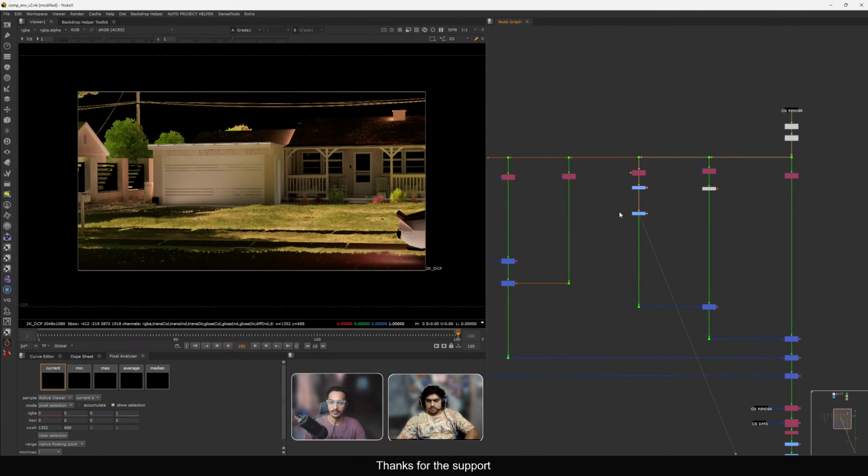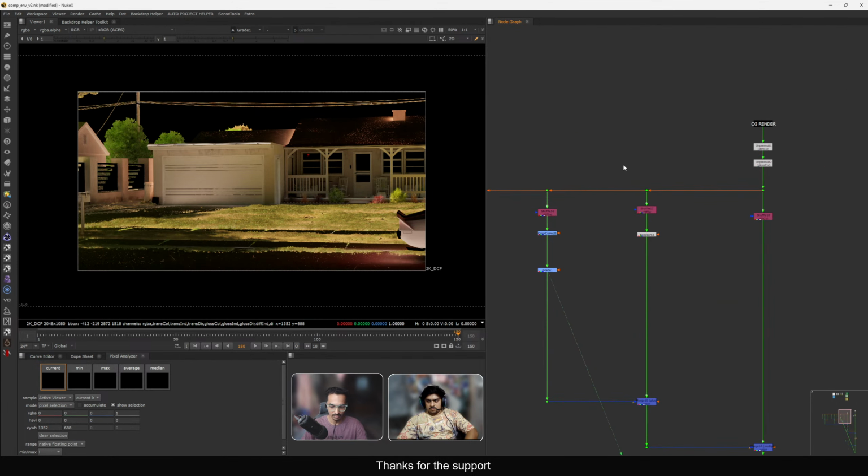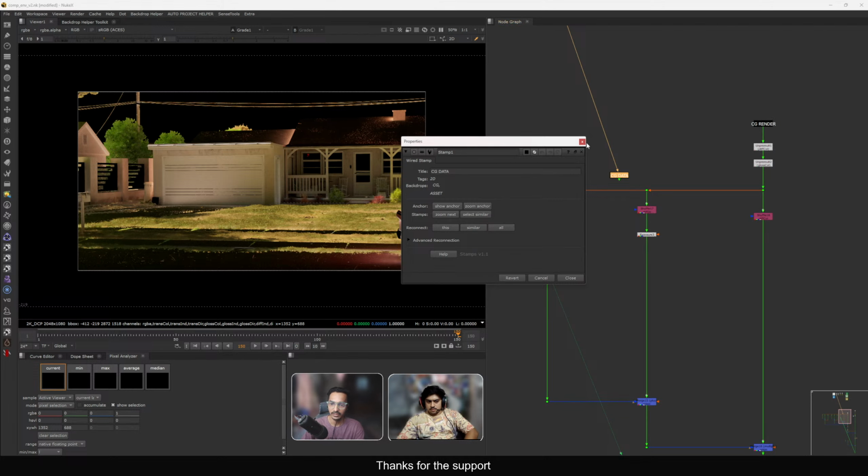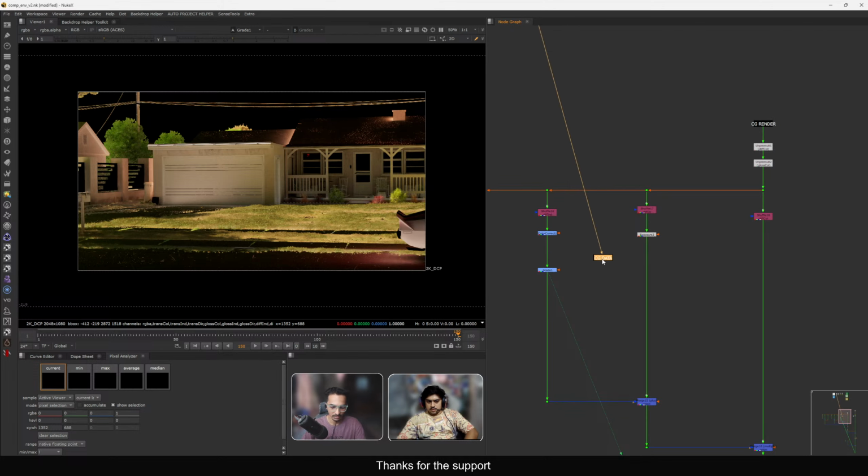Okay, so we need a mask. Let's first check. Let's press F8. Let's check the data pass, and let's do the cryptomat selection. I think we don't have a selection in the cryptomat. Let's check material. Hey, we have. No, it will select everything here. Yeah, that is what I'm saying. If I select this one here, for example, it will select everything now. That's fine. So let's select these things.